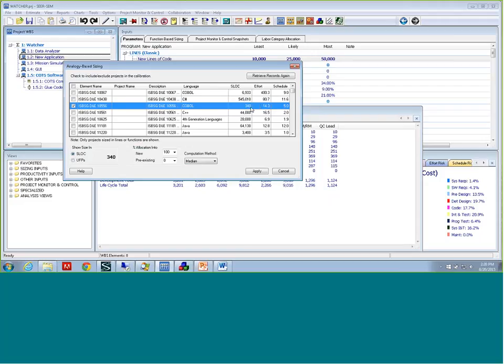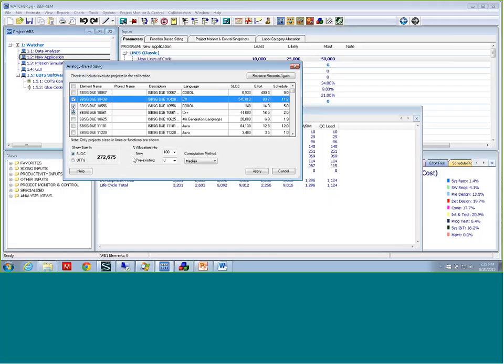I want to use that type of size. Maybe it's similar to multiple of these, and then you want to take a median or an average, some sort of statistical input for that. So this is another way of using your historical data to help with your current estimate that you're working on. So you can grab the size based on completed projects. So it's all available. Once you complete the cycle and you get it into the historical database, then it becomes readable from SEER SEM, and then you can take advantage of that.